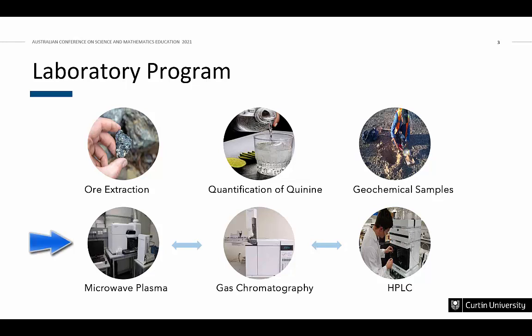The last 3 experiments revolve around instrumental methods for quantitative and qualitative analysis, with students also exploring the parameters that affect sensitivity, accuracy, and precision of analytical measurements. These labs operate as a round robin, with students allocated to small groups so that they can each gain some individual experience using the instruments.